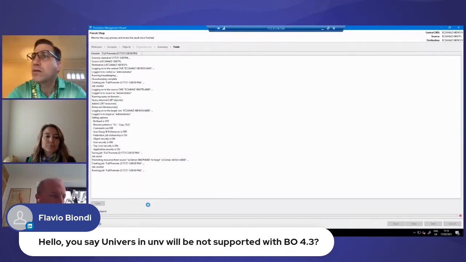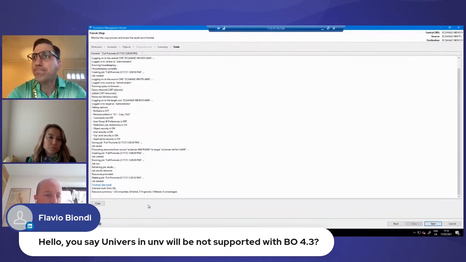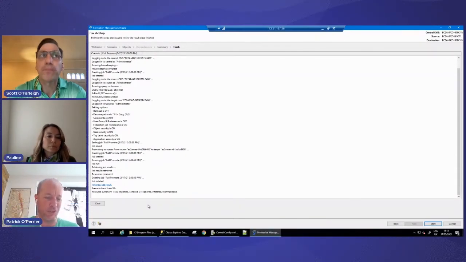I have been saying this for as long as UNX have existed. I really hope that there's nobody out there creating new universes as new UNVs. UNX has a much nicer interface. You can do a lot more. So please create new universes as UNX. No need to rush to convert the UNV to UNX. This is something to keep in mind. 360 has a lot of great stuff to help you with that. But yes, you need to certainly start not having more UNVs anymore. Yeah. All right.